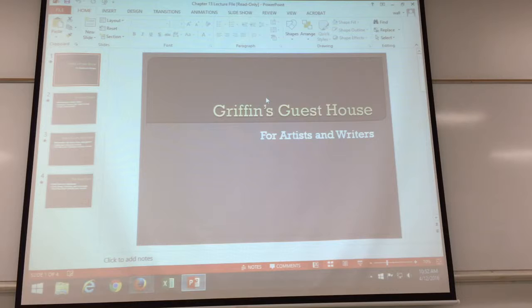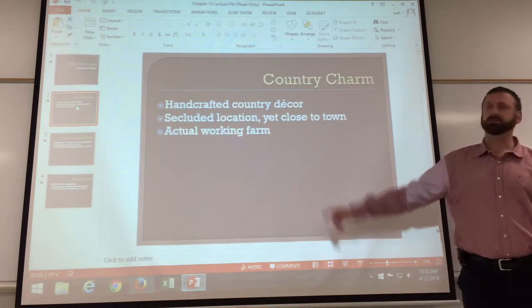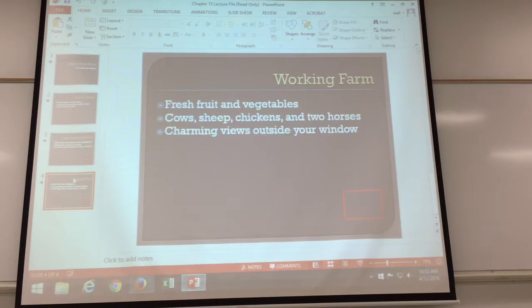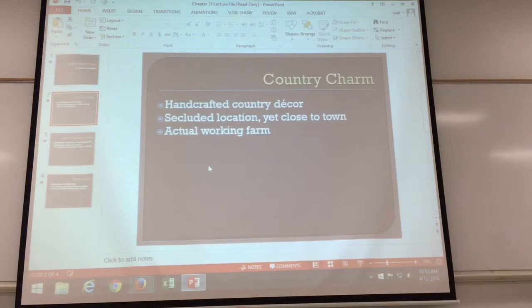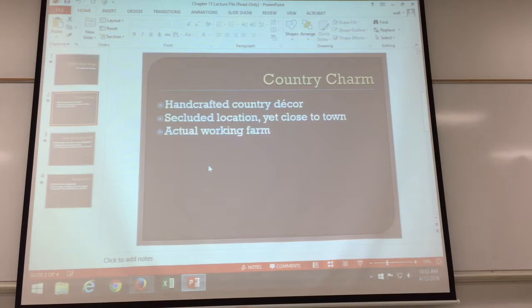Okay. So let's click on slide 1. One just the introduction slide. If we go down to 2, it talks about some information about the farm. And then if we look at slide 4, it actually talks about the working farm. So click back on slide 2, and we're actually going to make links. You can make links within your presentation to jump from one slide to another. Instead of clicking and going through all the slides, you can jump from slide 2 to slide 4. Makes it easier to present the information.